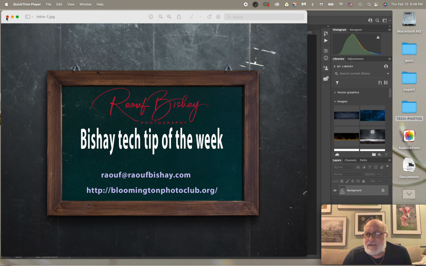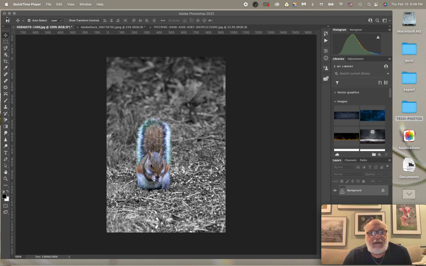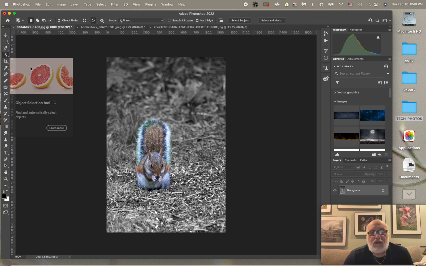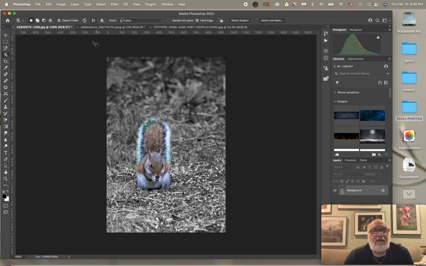I already started. I'm going to be very fast this week because I'm traveling. But this is Photoshop. I already preloaded some images, and I'm going to look at the new features in Photoshop. I talked about this before, which is Object Select. So I'm going to go ahead and do an Object Select, and you will notice this is running for a little bit, and I'm going to let it run. And here is the object. I'm going to select that object, and all I have to do is just click on it to select it.